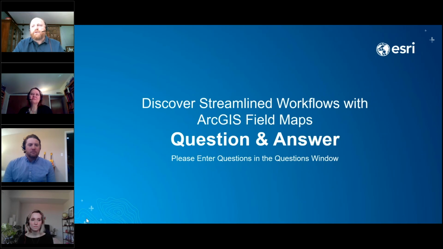So could a feature service created by Survey123 Connect be used as a data source? Kate? Yes, if you've used Survey123 Connect, so your survey is pointing into a feature service, that same feature service could be added to a map, and then you could go out using Field Maps and collect data back into that same feature service. Thank you very much, Kate. What's the timeline for replacing Collector? Did you happen to know that, Kate?